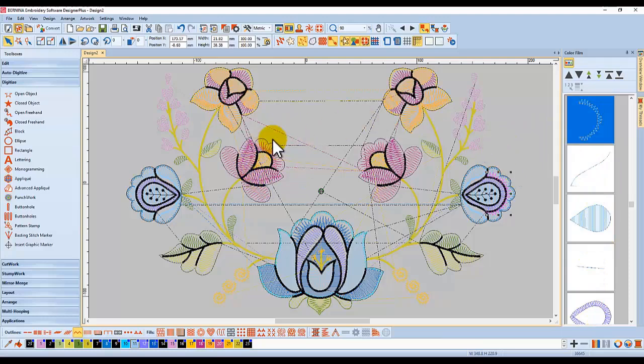It's not so important when you've opened a pre-done design, because you don't very often want to change the stitch order, because whoever designed it has worked all that out. But if you're creating your own design, you may want to change the stitch order. So they're pretty obvious what they do, but I'm going to actually start a new design to show you what they all do.